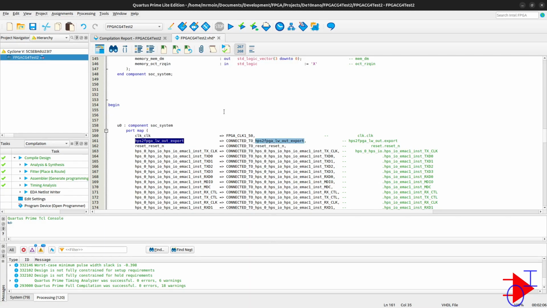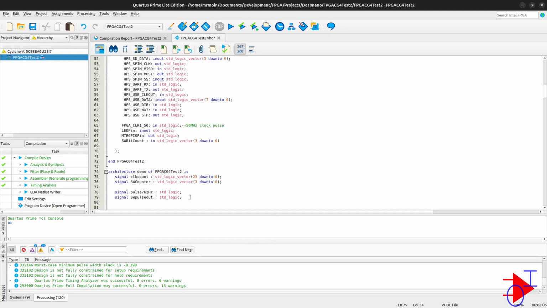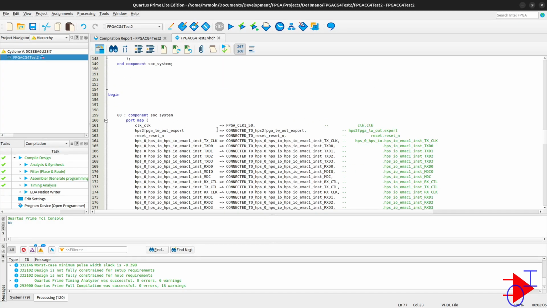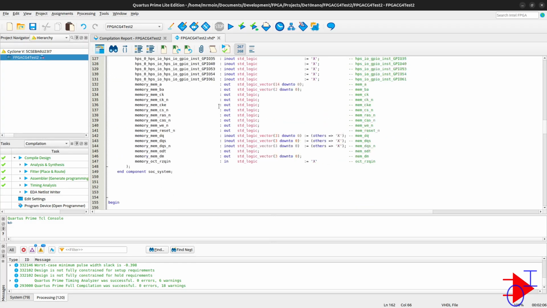Our export, this one we will create another signal, and this will be called HPS counter in. This is an input to FPGA. And let's see.